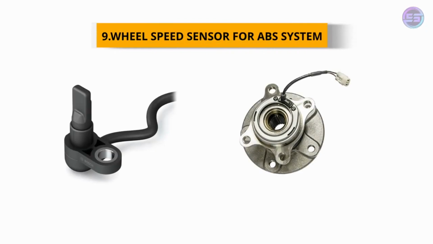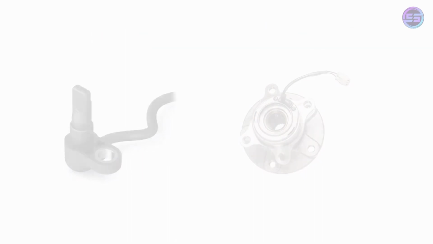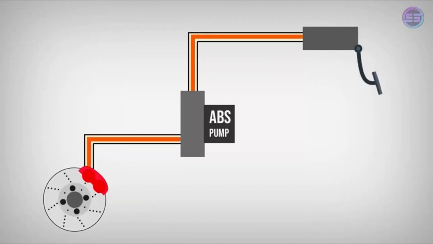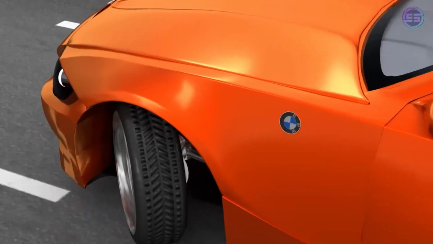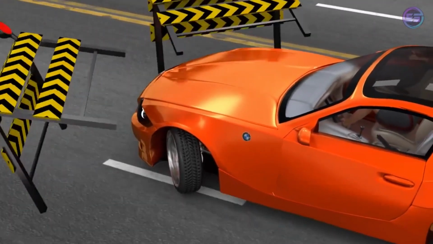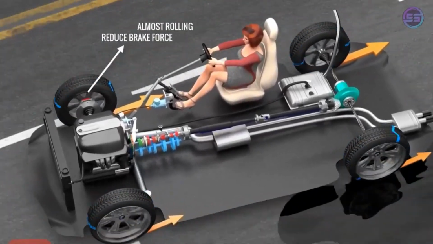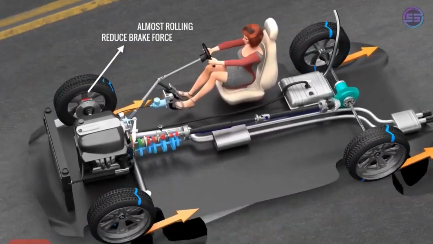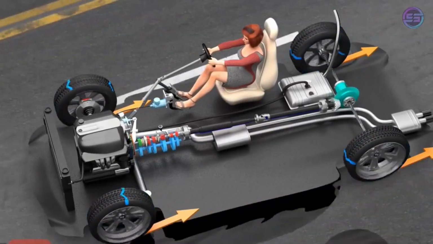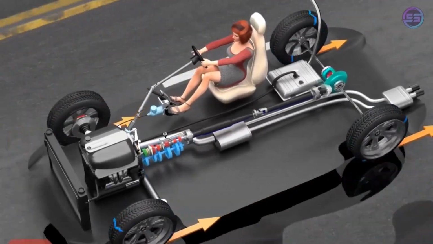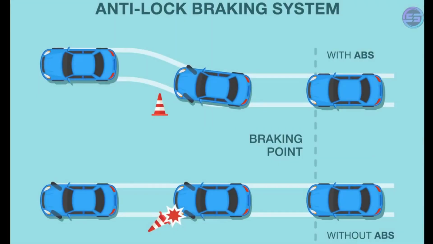Number 9. Speed sensor for anti-lock braking system. In this system, the brakes are applied and released numerous times in 1 second, and hence, the system ensures that the wheels do not lock up under hard braking. The vehicle slows down while maintaining its grip, and the available traction allows the driver to give steering inputs. This helps the driver steer the vehicle to avoid an accident. The advanced anti-locking braking system offers significant benefits over normal brakes.